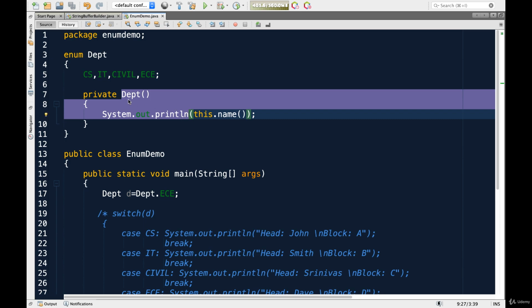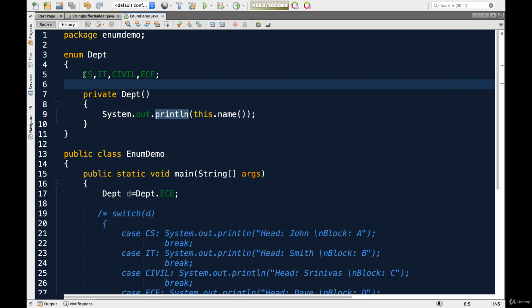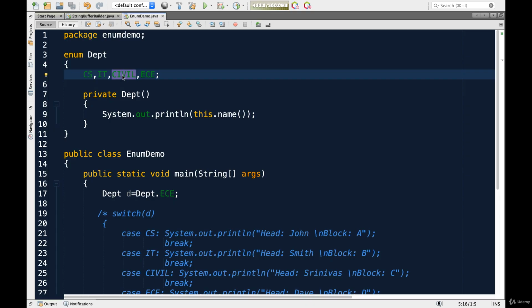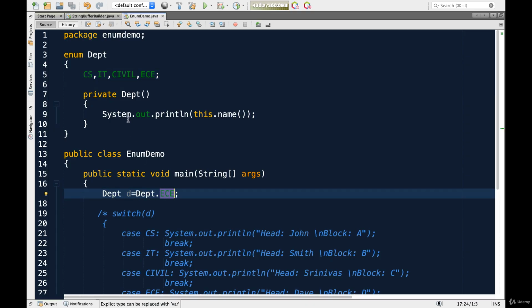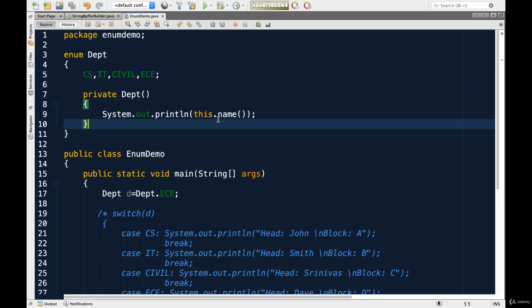So that's why this is called 4 times, and it is displaying the names of each identifier. It is not called here. The constructor is not called here when you are assigning it. It is called when this enum is loaded. How classes are loaded, enums are also loaded. So at loading time, for each constant, this constructor is called. So have you understood? The constructor is called when the enum is loaded, for every identifier. This is over.